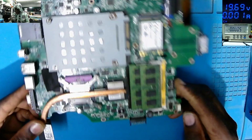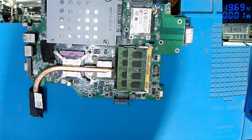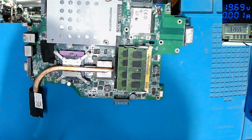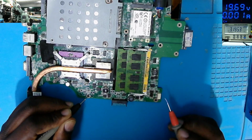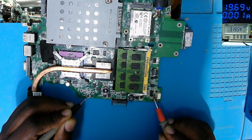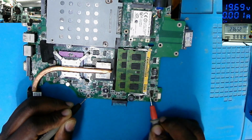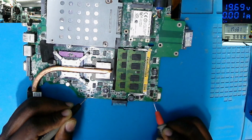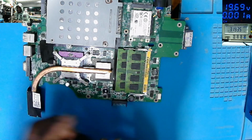So let's pay attention to the charging port. Here is the charging port. We have two MOSFETs in series and the current sensor. So I'm going straight to check there. This is the first MOSFET. The output of the first MOSFET is shorted to ground. On the current sensor, 00. So you have a short to ground on this motherboard. So let's go on a microscope and check together.